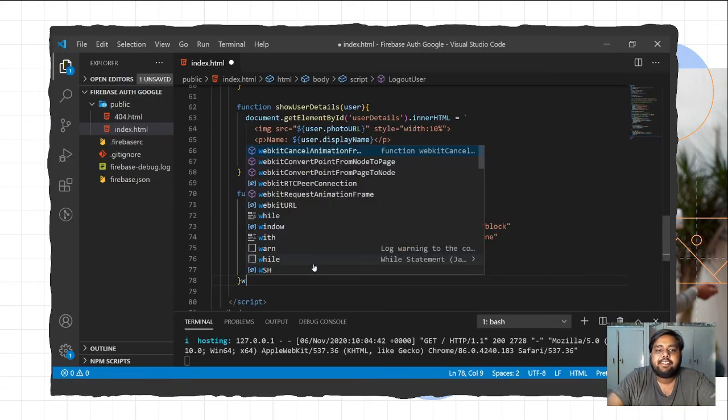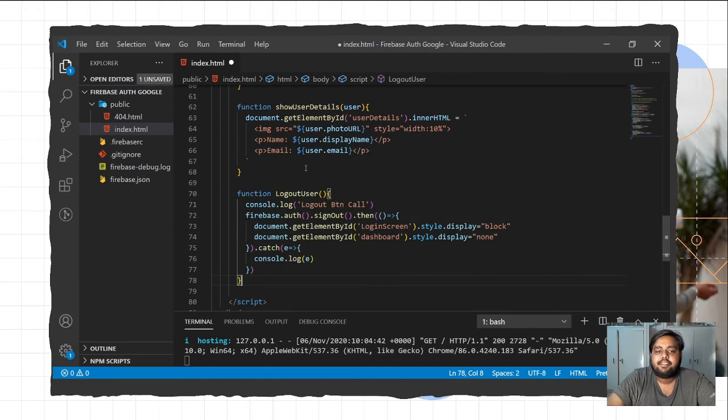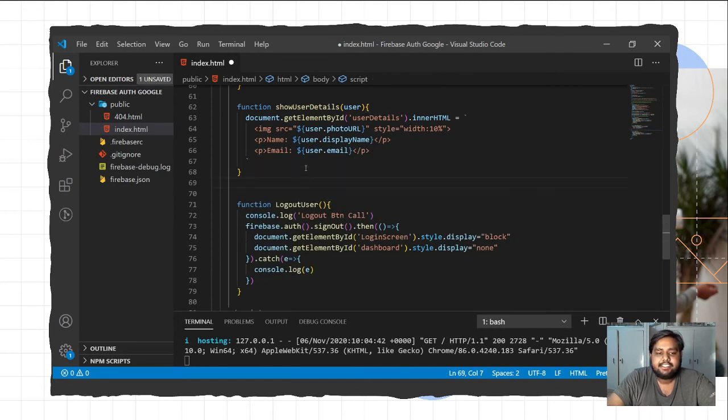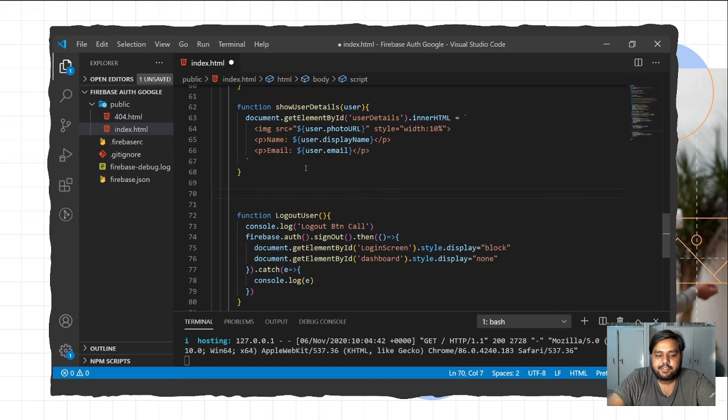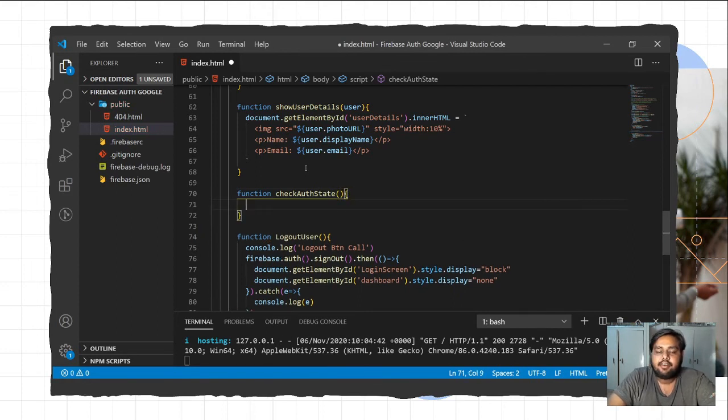So you can implement the functionality with on auth state change, by default, the Firebase authentication function. So first we will create a function checkAuthState. It will check the state of the user, whether the user is logged out or not.